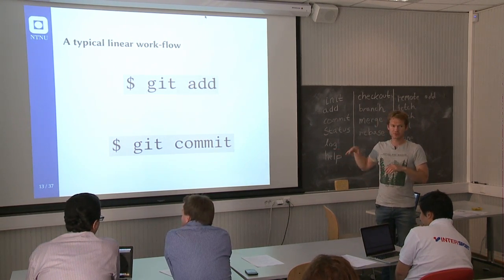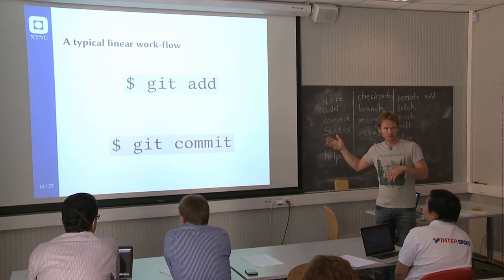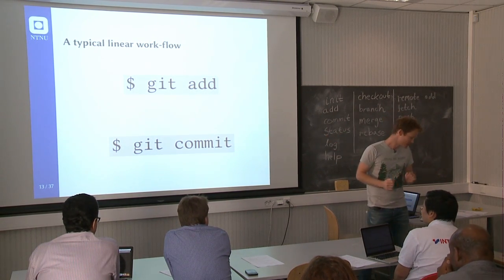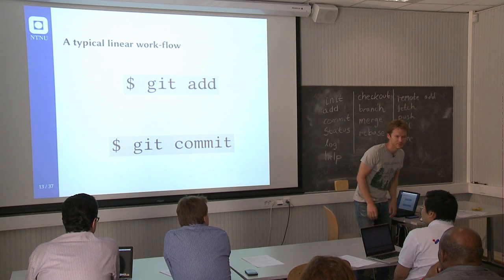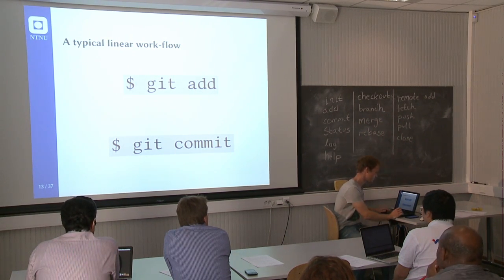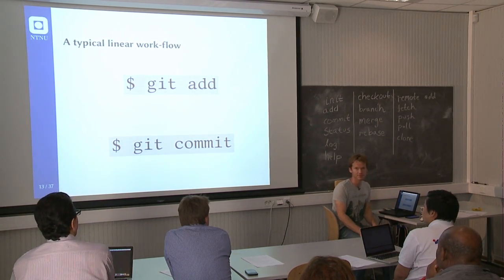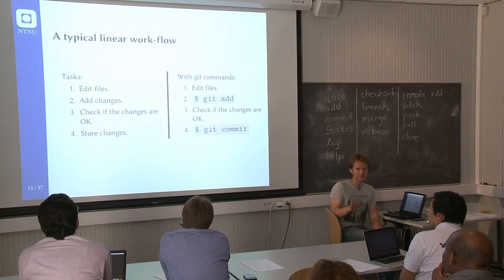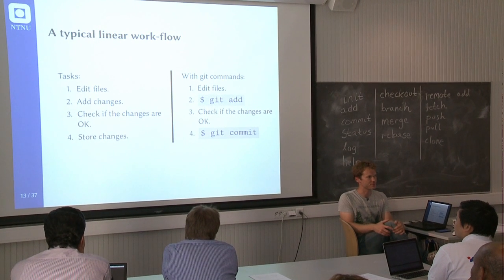In a few slides, I will try to explain why there are two commands like this. Why is there not just one, and what's really in the commit? But before that, I would just show you what it looks like when I use these two commands, just to get it into our fingers. So this is the typical workflow we will be using in this approach.